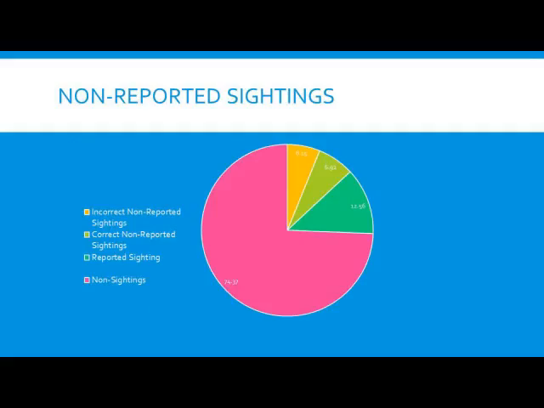Now, this final piece of data that we collected from our follow-up survey is perhaps the most sobering bit. About 12.5% of participants who completed the follow-up survey reported a sighting to us. Now, that's whether they were correct or incorrect. However, about that many also thought that they saw the woman but chose not to report. Of these, about 6% were incorrect sightings and about 7% were correct.